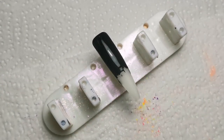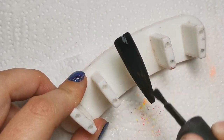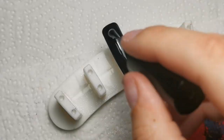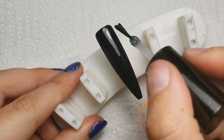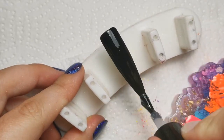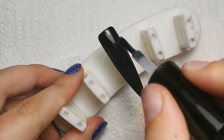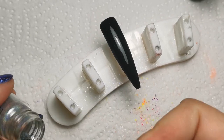So when I've done that, I'm going in with black gel polish now for this design, because I'm going to be putting holographic chrome over the top. So I've gone in with my black and now I'm just going in with a coat of Don't Be Tacky top coat. This is perfect for chrome because it self-levels and makes it really smooth for the perfect chrome application.